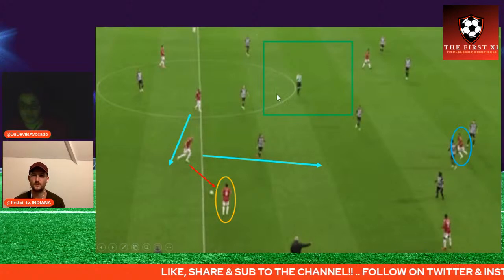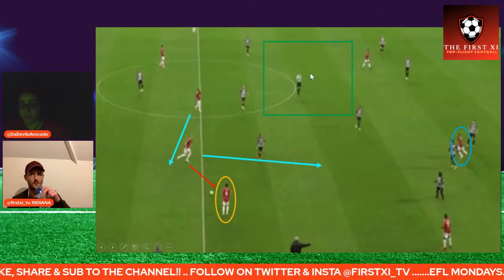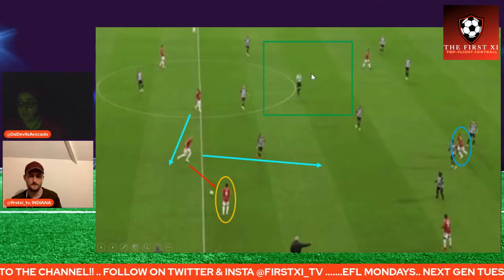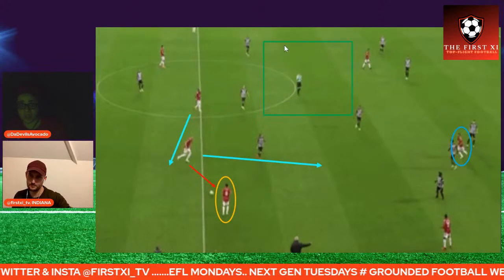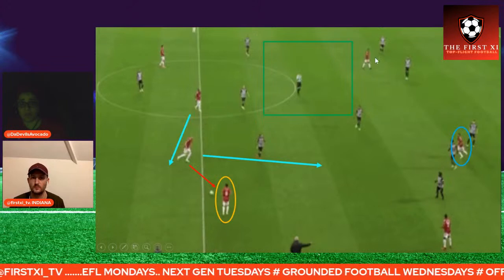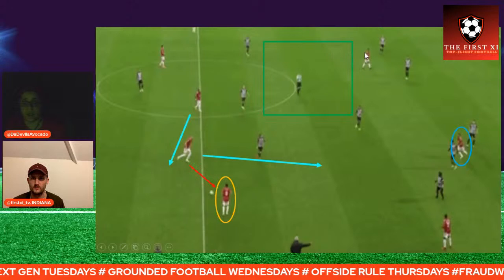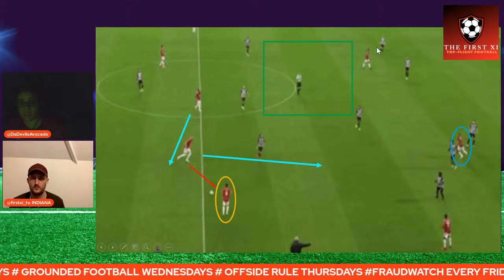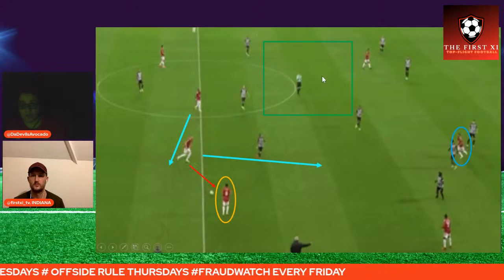There's also another issue. You see this space here? Yep. Martial should be in this space. He has to drop deep to try and get the ball. Do you remember we spoke about the pattern before? Mm-hmm. Martial or Rashford drops deep. Martial should be dropping deep here. This position here is really poor. There is not really a clear passing line to get to him. And when he does get the ball, because he's going to be isolated, he won't get the time to turn and sort of attack. So he should be in this area.